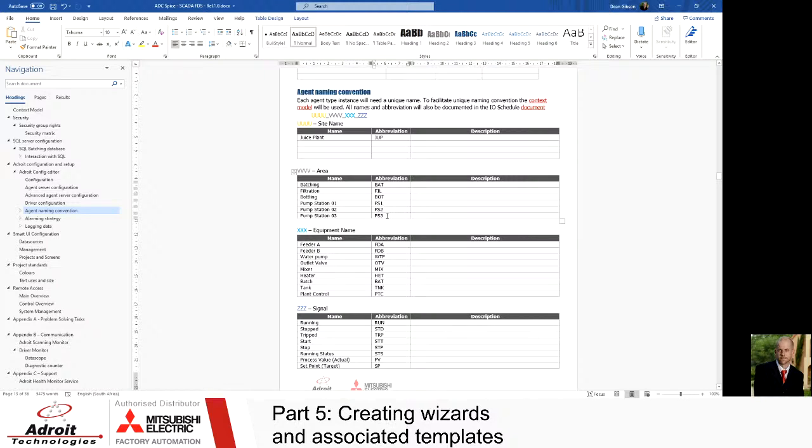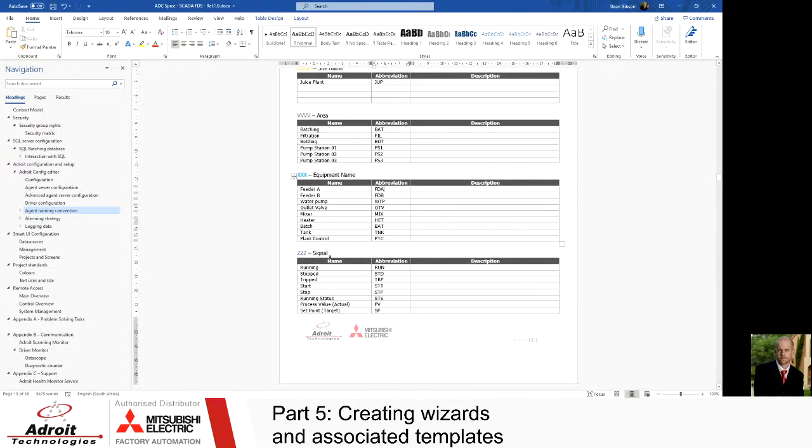So I can then start defining that. There you'll see I've got my feeder A, so that's my piece of equipment. That's the one we're going to be working with today, with its abbreviation. But inside here, we'll have multiple bits of equipment that we're working with in our plant. Obviously, this is something that you would define beforehand. It's a very useful structure in terms of engineering.